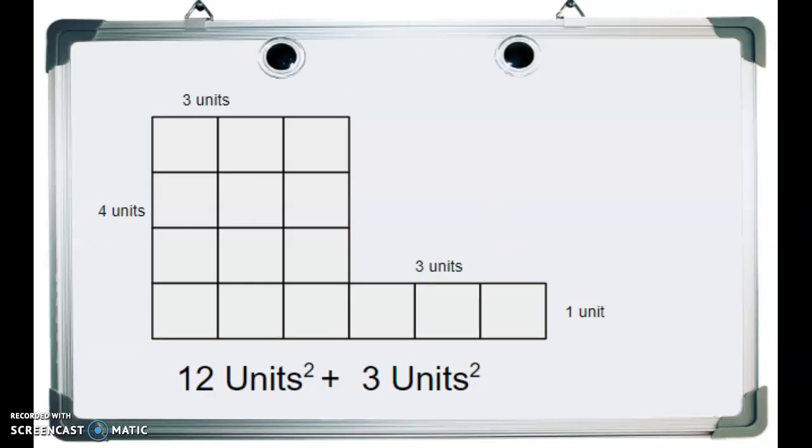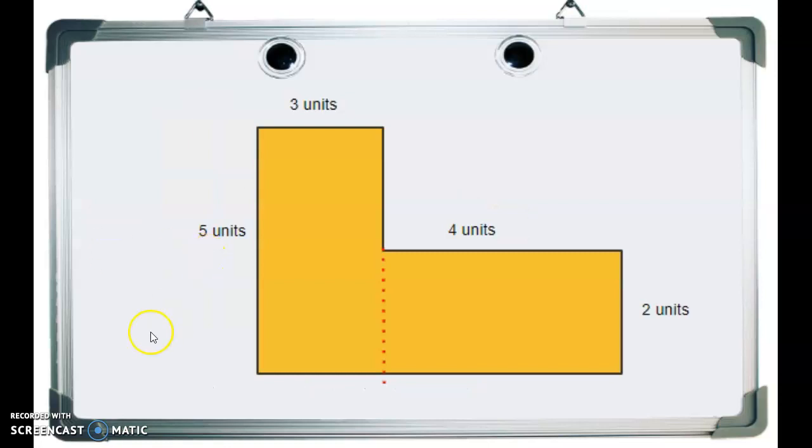Well, let's try one without boxes, shall we? All right. So this is a shape without boxes in it. In fact, I can even move this line, show you what it looks like. It looks like an L, like that, because it's made up of two rectangles together. And I see that first, I need to find the area of each rectangle. Now, at this point, it's your choice, whichever one you like first. We're going to find length times the width, length times the width.